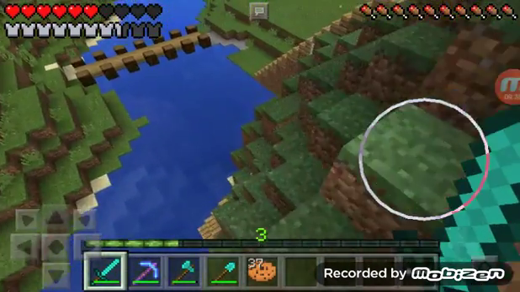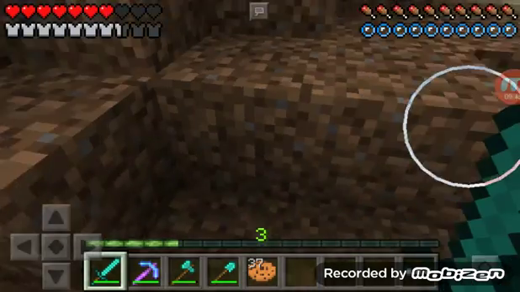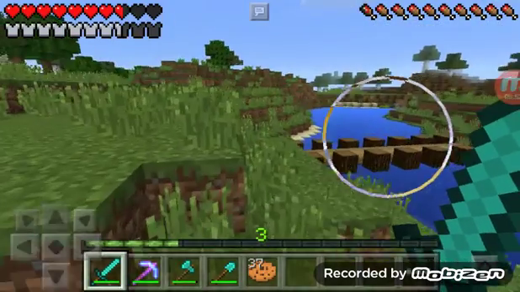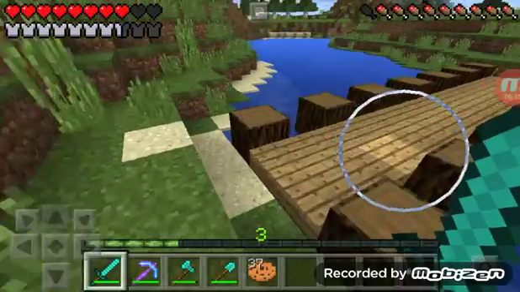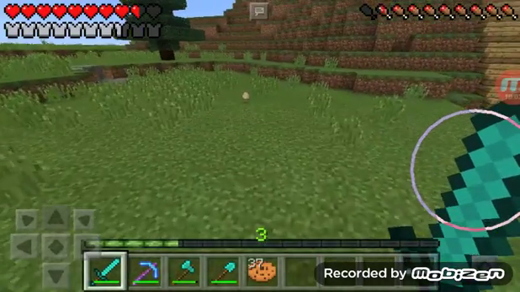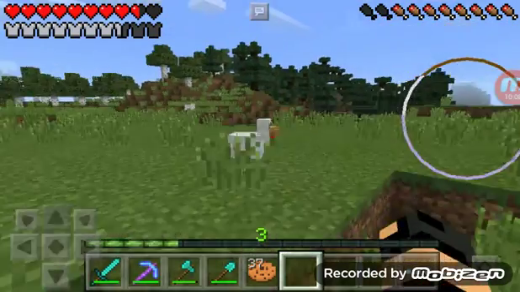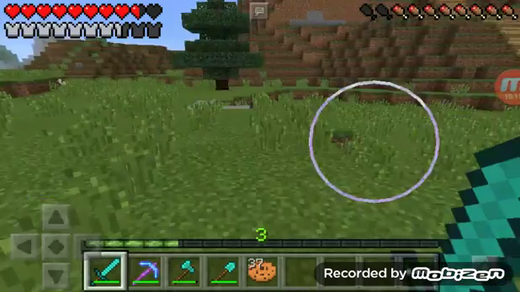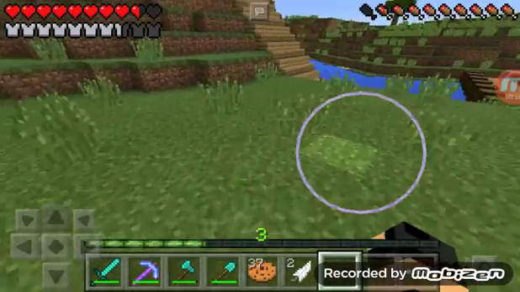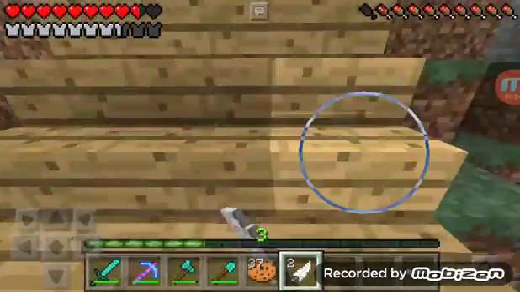I have Feather Falling, so I'm not gonna worry. I have Respiration, so I wouldn't worry. I don't have Depth Strider, so I should worry. Oh my word. I am super depressed. Ooh, an egg. Okay. Hopefully the cash is in. Oh god, I'm so depressed. Okay, cool. Give me hunger. I can't believe it.